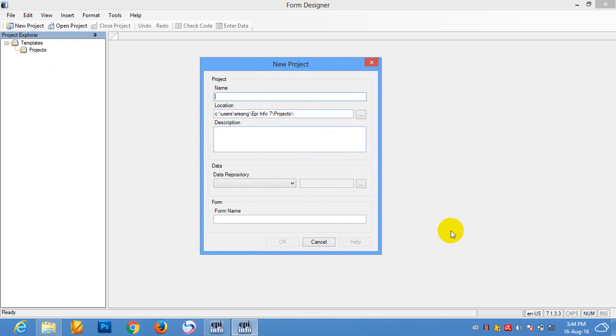Then you provide the project name, just as an example, Food Poisoning. Here is the location of your project, and you can describe everything here.